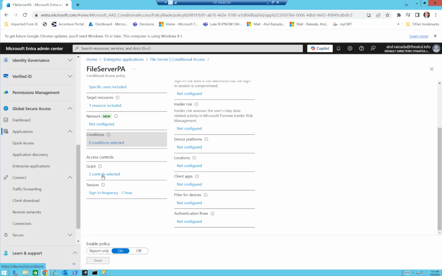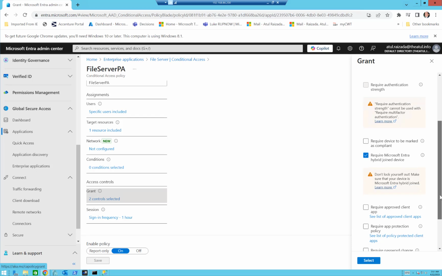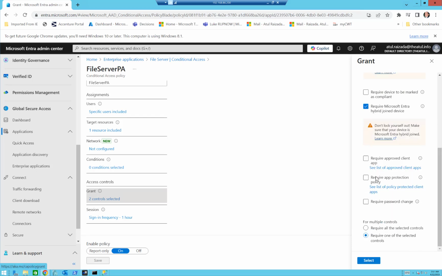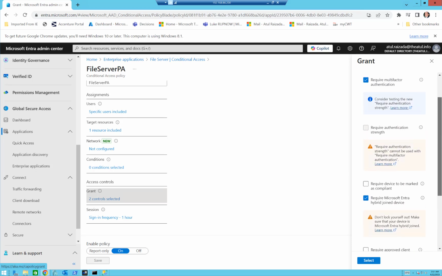Now when we go to the grants here, which is an integral part of your conditional access, you can require multi-factor authentication. Again, this is important. And then you can also do other conditions here, right? So see here, require application protection, require password change, and you can require the machine to be compliant too. For example, require Microsoft Entra hybrid joined device, which is actually a requirement here, right? And then you can say require device to be marked as compliant.